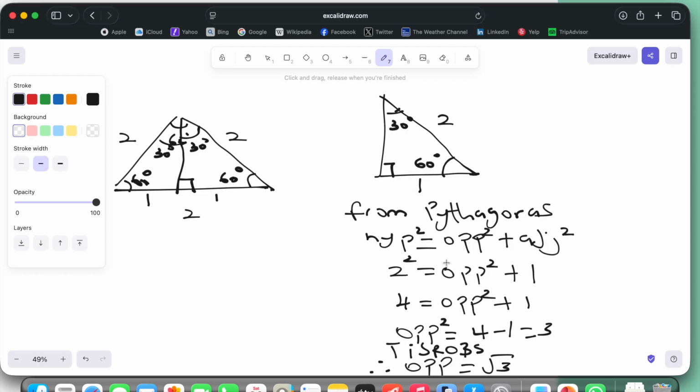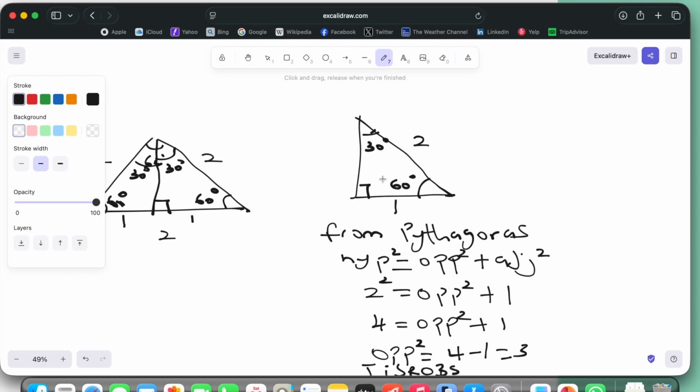Now from this, I can find my sine, cos, tan for 30 degrees and 60 degrees, because I know this guy here is root 3. And these are some values that you need to know. By the time you practice, just draw a triangle. This place is 60 degrees, this place is 90 degrees, this place is 30 degrees. So 1, 2, root 3. You should know this by heart.